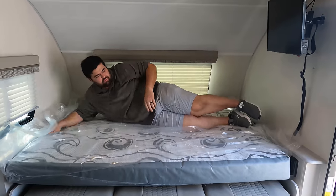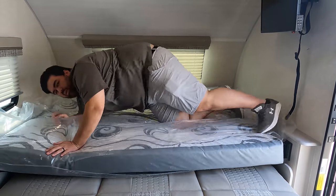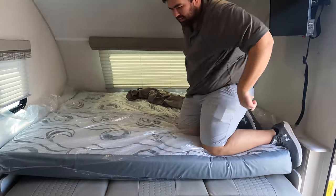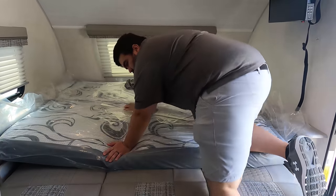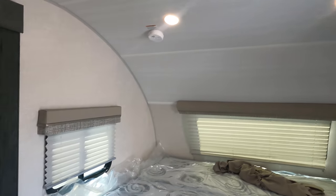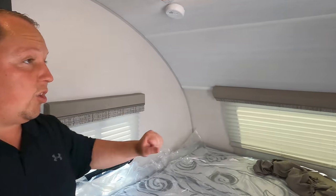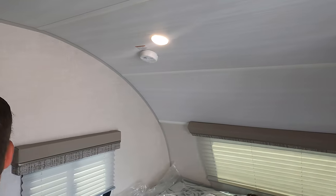Not too bad. Not too bad at all. I see something that I don't like. Remind me about the bed when it comes time to give our likes and dislikes. Okay. We're actually gonna keep that down so I remember. Very nice windows around the bed though. Nice radius, nothing's gonna bump your head or anything.